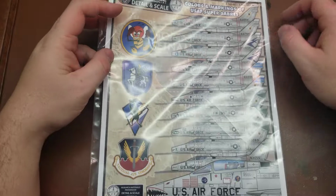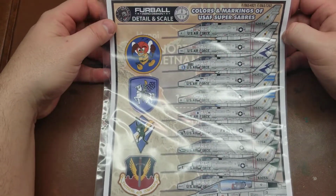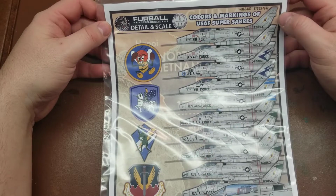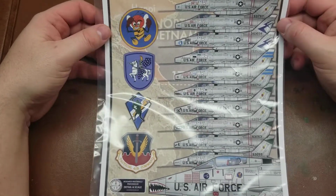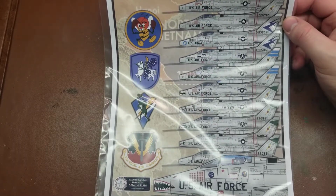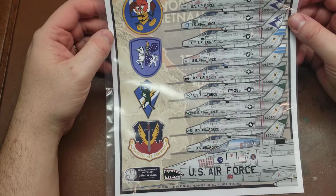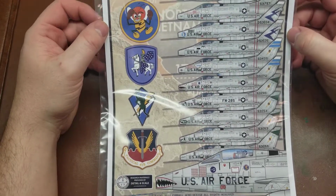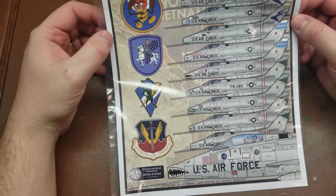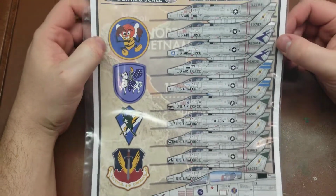Today for your reviewing pleasure, I have a decal sheet from Furball Aero Design, Decals and Scale, or Details and Scale. This is for the F-100D Super Saber. I was able to pick up a kit at a local swap meet for, I think, like $5, $10, something like that. The decals weren't the best, so I went out looking and fell in love with this set.